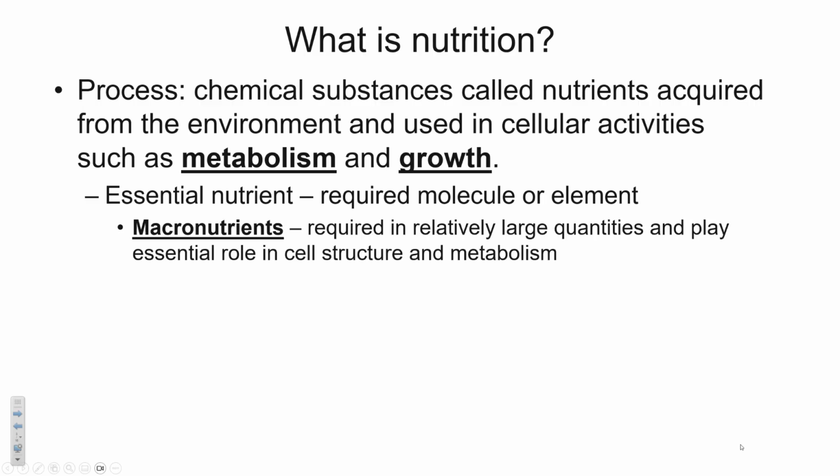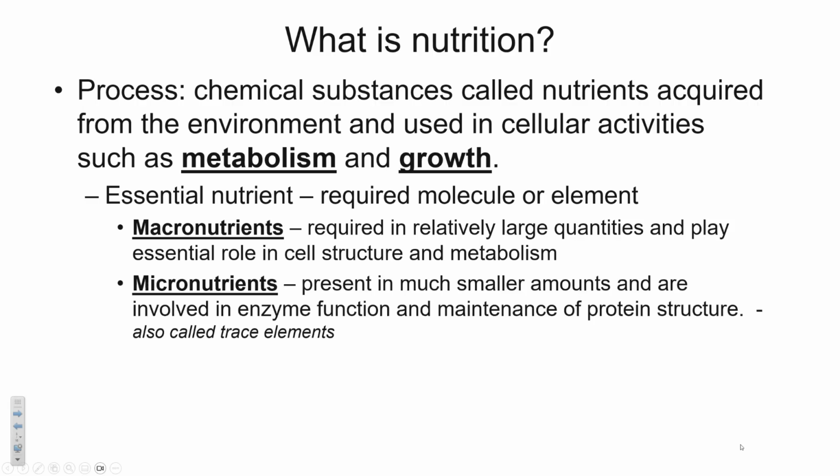Macronutrients are those that are required in large quantities. It doesn't have to do with the size of the nutrient, but the amount of required abundance of it. So you'll need lots of macronutrients. Micronutrients are still necessary, but usually in much smaller amounts. So these tend to play important roles that are more specific to a microenvironment. So you don't need as much of them, and that's what those 2 terms indicate.